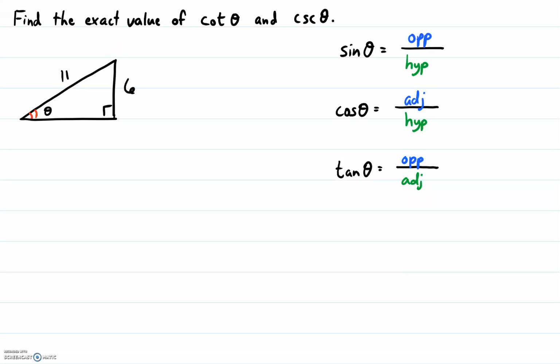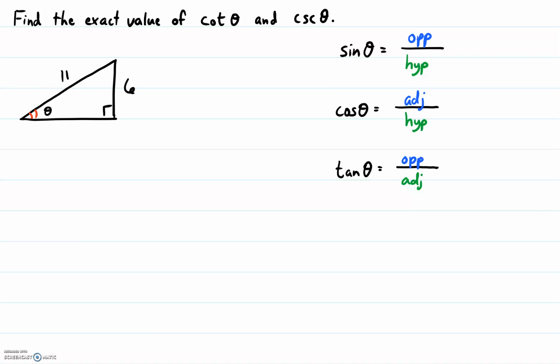In this video, we're going to find the exact value of cotangent theta and cosecant theta using the right triangle that we're given on the left-hand side of your screen. So we're interested in finding these trig ratios with respect to theta, which you can see I have marked with red, so everything is going to be from the perspective of that angle. Now, there are a couple of things we need to address before we just go through and plug everything in like we normally would with trig ratios.